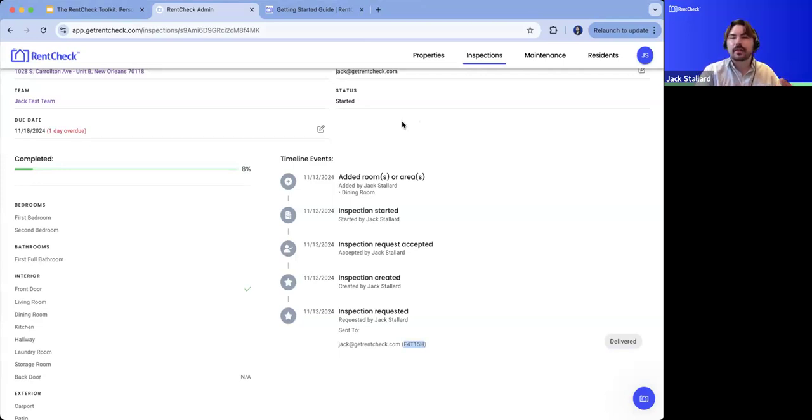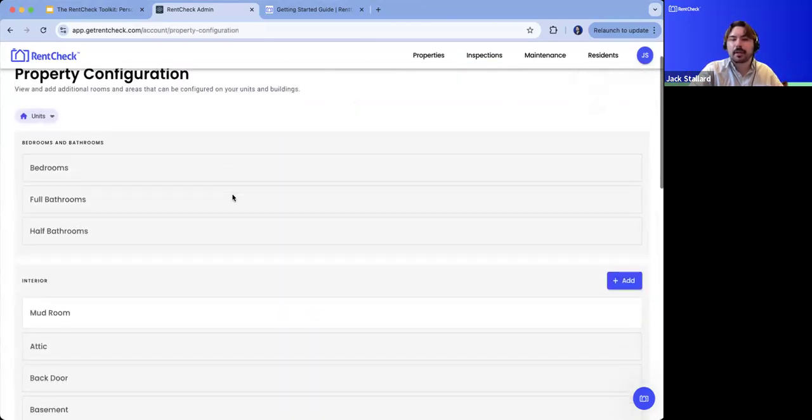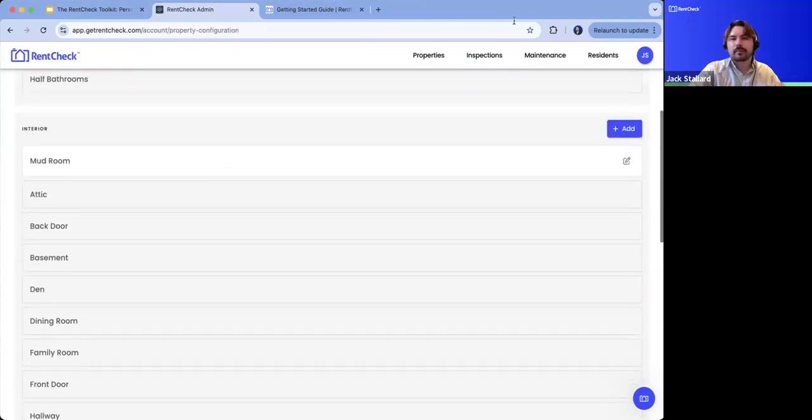And so you wouldn't have to add those as a room or area in property configuration. But if you wanted to label your bedrooms, you can totally do that from the property configuration by adding them in the interior section in property configuration. And they'll be listed as options on the unit details page.